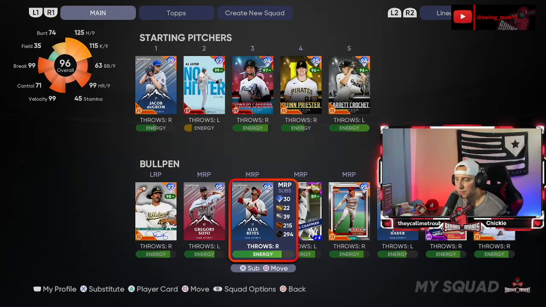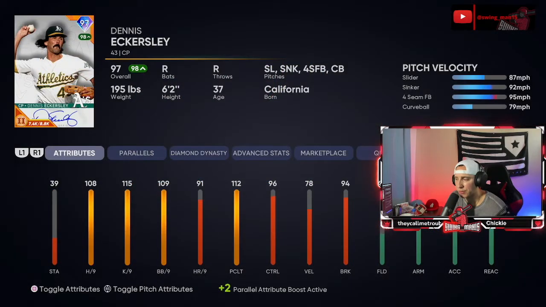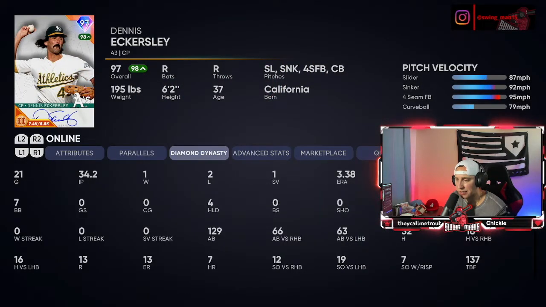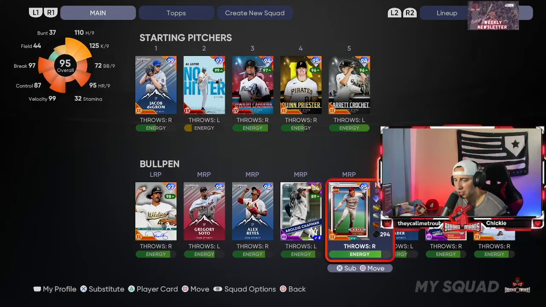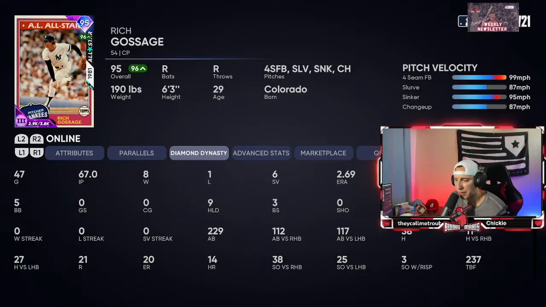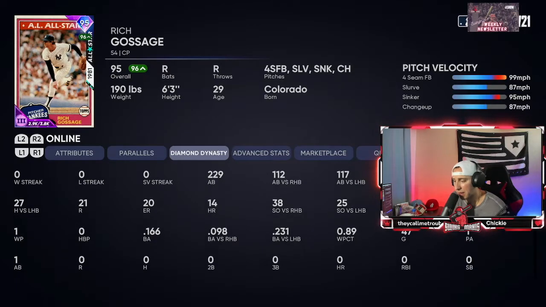But I'm just saying, if you don't dominate with a guy like my Dennis Eckersley, I do really well with Dennis. His ERA is not too great, but hey, I love using this card. I feel like every time I use Dennis, he does me a solid. Especially with Goose. Goose Gossage, one of my perfect examples. He is literally my favorite card to use out of the pen. Every time I bring Goose out, I am electrifying.